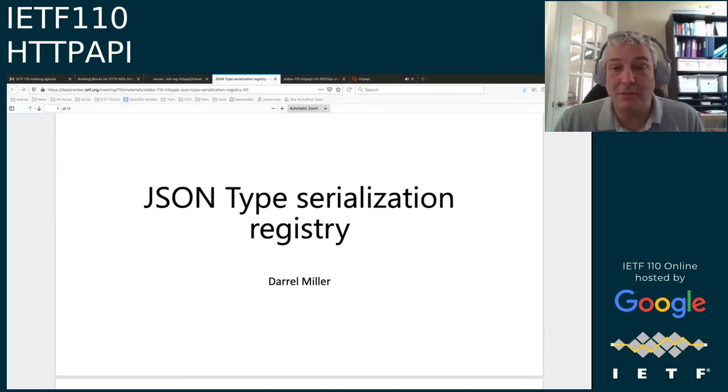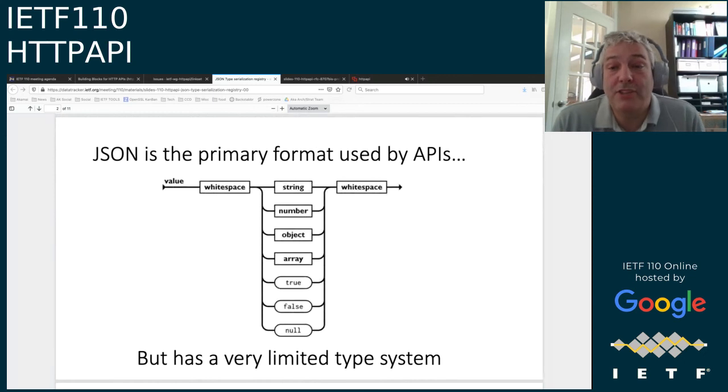This is a proposal to see how much support and interest there is in this idea. I see some signs of there being value here, and I shall take you through the story. If you want to go to the next slide. APIs generally, in a large number of cases, use JSON as their format. And JSON very wisely chose a very limited set of primitive data formats. APIs are describing much richer semantics, and people regularly want to introduce those semantics, but currently they're just conveyed out of band, and the client figures out, oh, when you put those series of characters in that property, this is how I interpret it. If you go to the next slide.